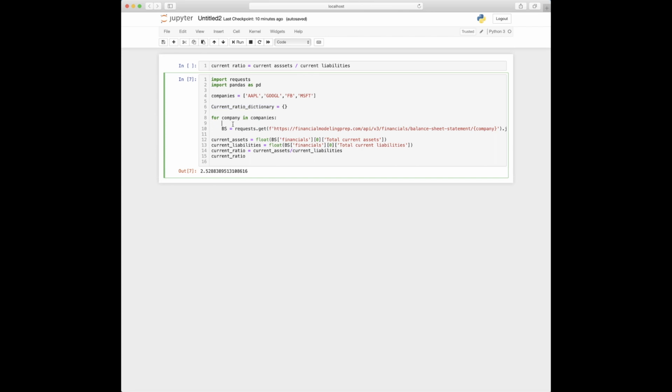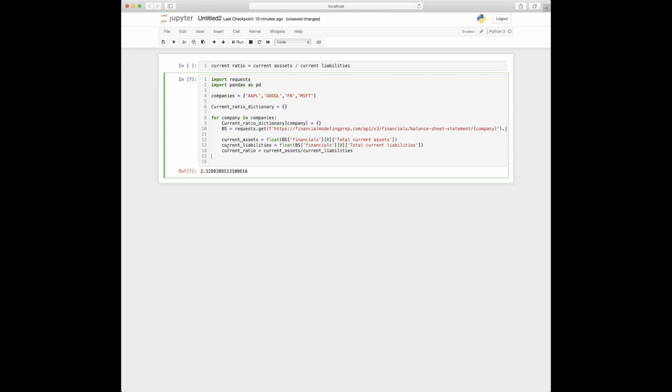So we need to create it here, and then we will need to have a key that will be the name of the company. This will be the nested dictionary that will go into our main dictionary, and this company will be replaced by Apple, Google, Facebook, and Microsoft. That way we will have a way to distinguish between the 4 companies. Hope that makes sense, otherwise you will see now what I mean.